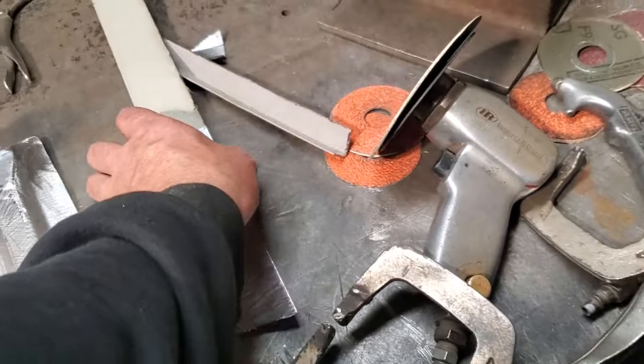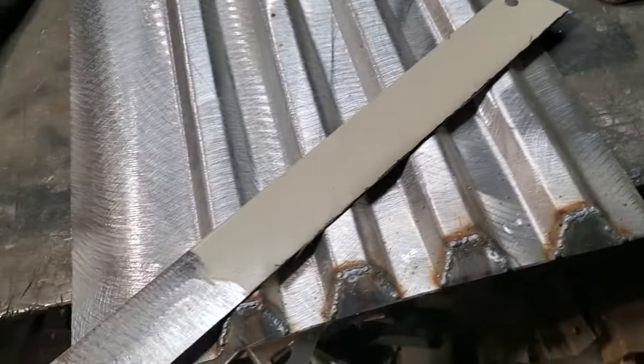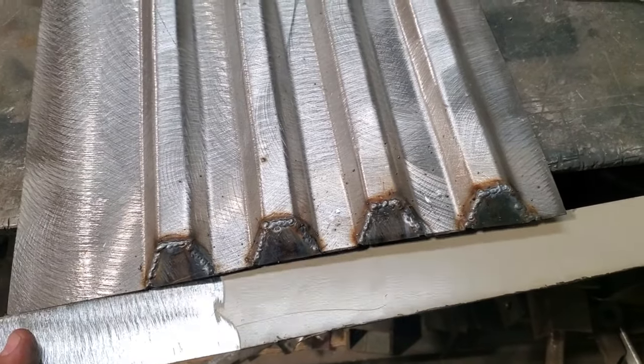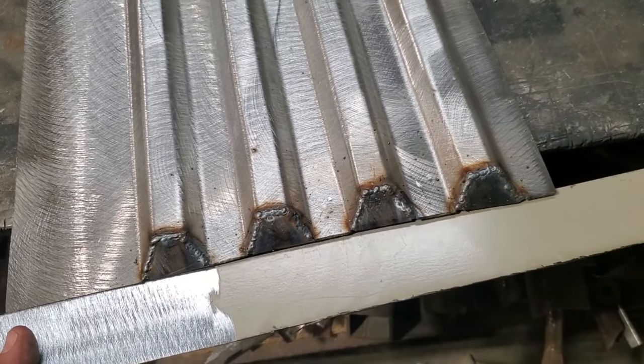And I've got this piece here. I'm going to do the same thing as the other side. I'm just going to clean up that edge there. I'm going to lay that there like so. And I'm going to weld it on there because it needs a longer piece on this side.